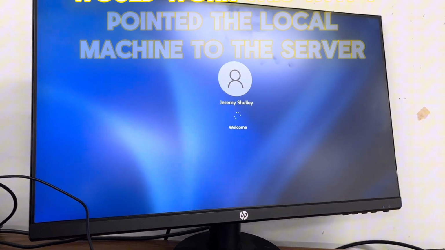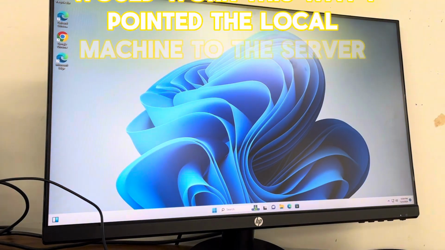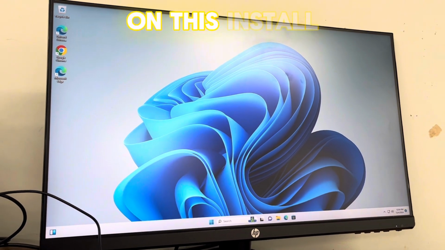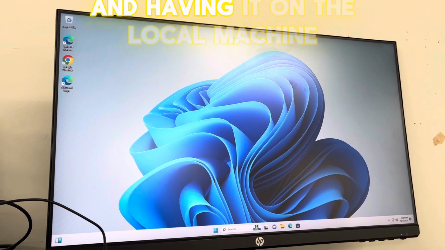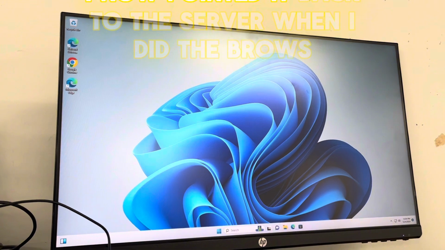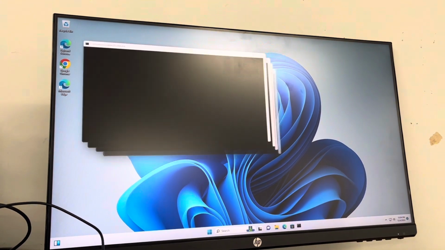I pointed the local machine to the server on this install. It had worked with the files on the local machine, but I now pointed it back to the server when I did the browse.